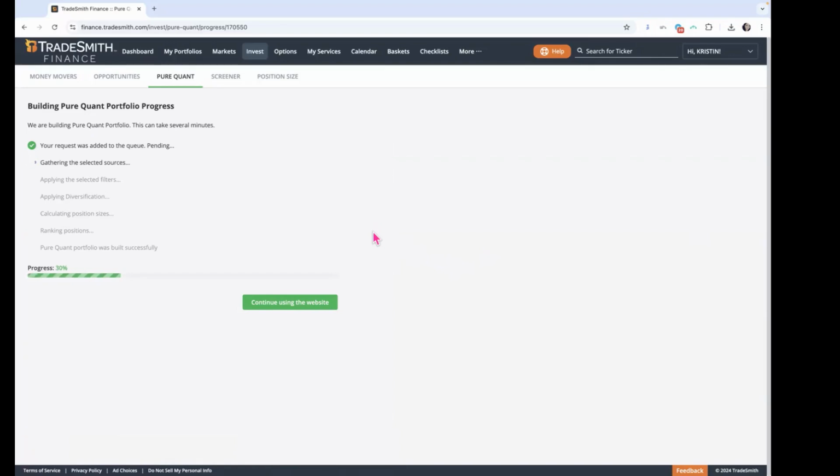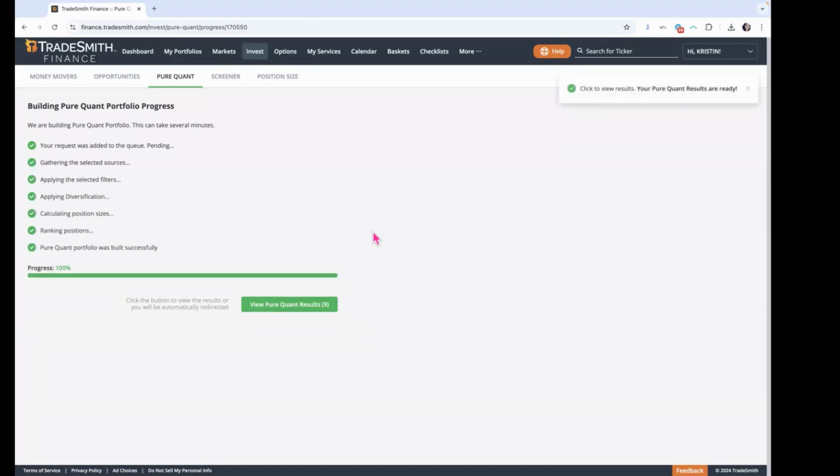Step 3 is just, I have to tell it how much money I want to invest in the positions, but we'll change that in a second. So what this does is, since I chose all of the billionaires, it takes a few minutes, not too long, but as you can see, it goes through all of those portfolios so quickly. It's incredible. So I can wait for this countdown, or I can hit view results.